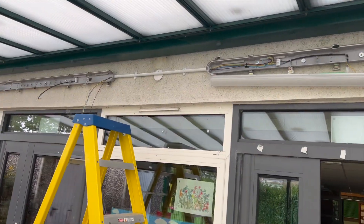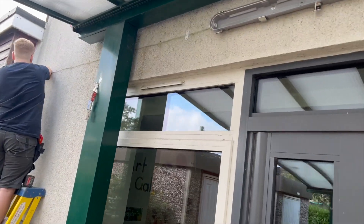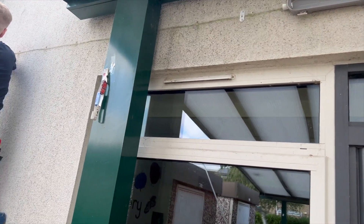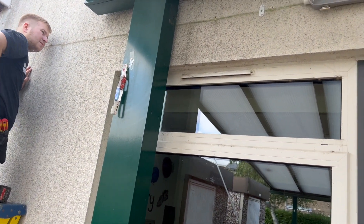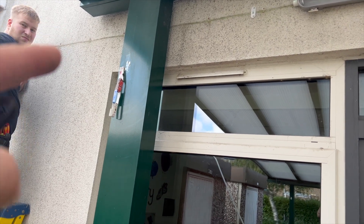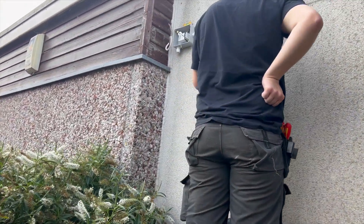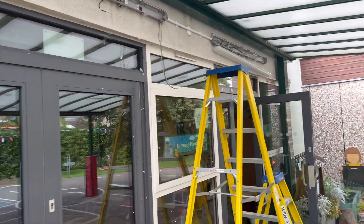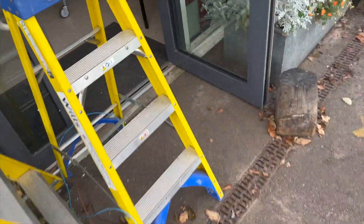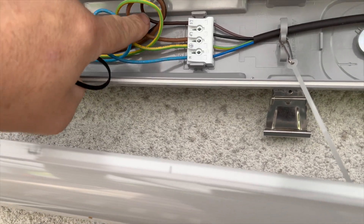We've found the halfway point then done the quarter, and Ollie's just fixing that box. Then we're going to divide the remaining spacing by two or three. This upright is going to determine the next one — I reckon go as close as you can on that one and then measure between the two. He's going to P-clip that in neatly. I'll quickly show you some of the wiring: I bought part drums because we had no LSF three-core, so we've done it in singles — two-and-a-half in for the permanent feed.